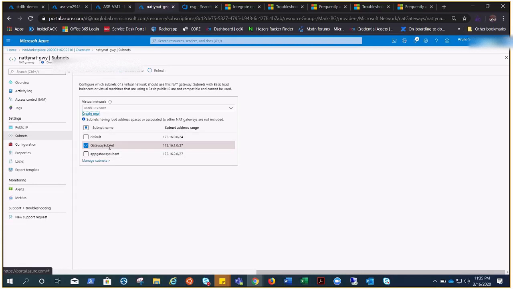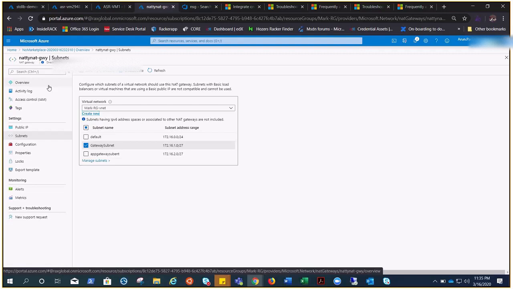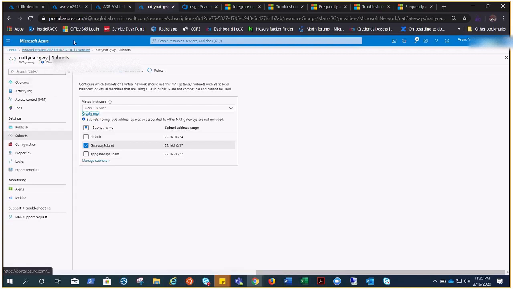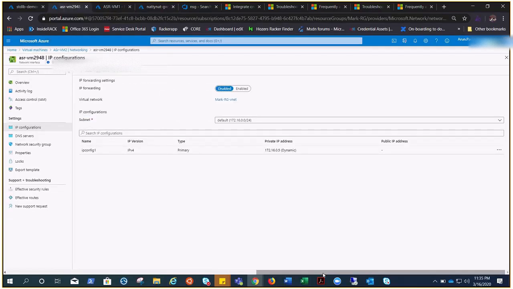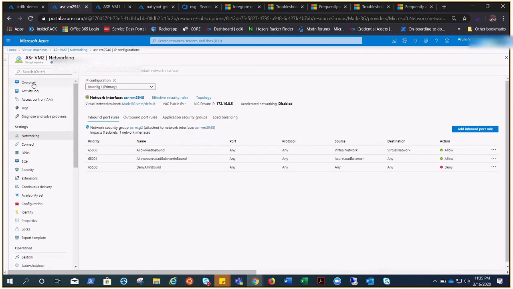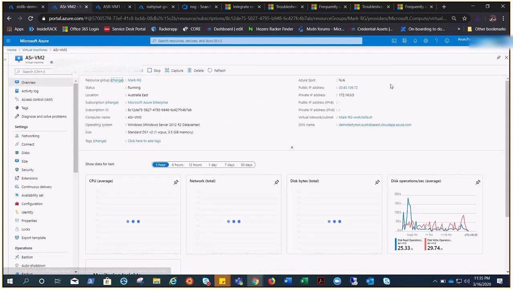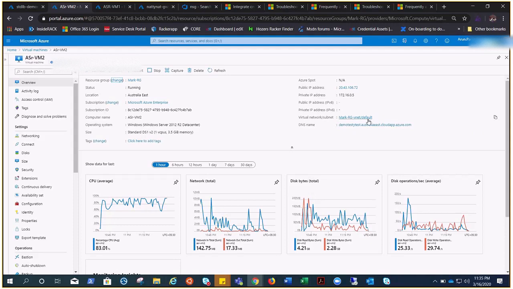That's why its public IP address is not working as the outbound for the virtual machine's network. So let's go to the virtual machine and see the subnet. It's default, so we need to move it to the default.